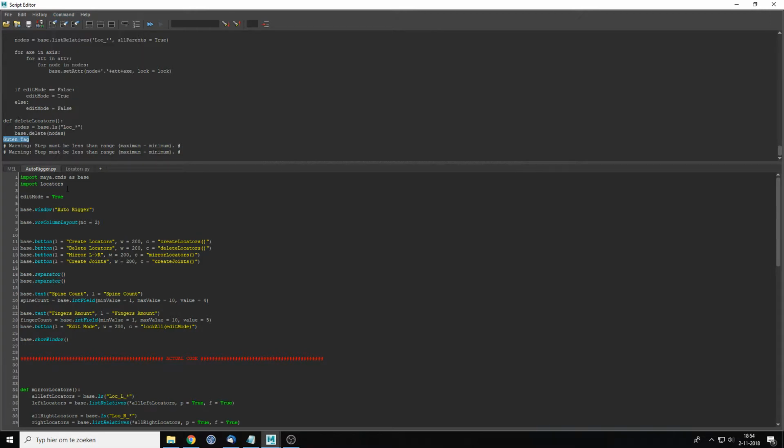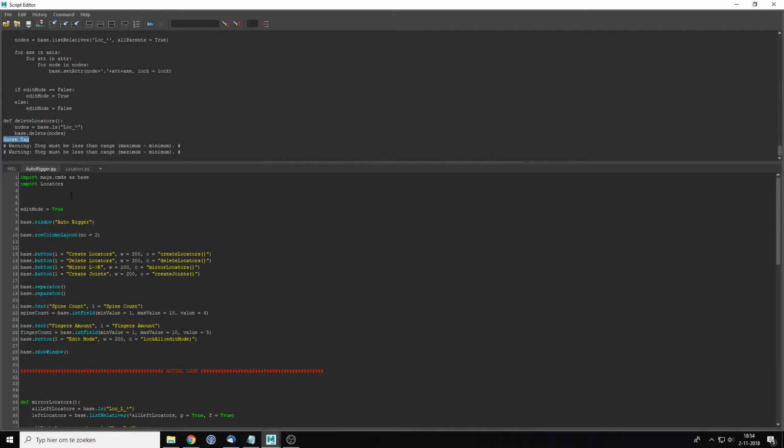That's pretty much it. Okay, so I'm going to reload it all the time. So I'm going to say reload, so I can actually make changes and use it, instead of having to restart Maya every time. It's kind of a waste of time, right? So I'm going to go to my create locators. It doesn't exist anymore, right?